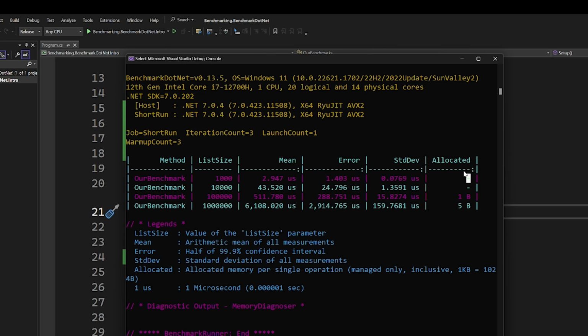Interestingly, the allocated column really didn't use much memory at all, and even for the larger list sizes, we only had 1 byte and 5 bytes. And do recall that because we initialize the lists in the global setup, we are not seeing the allocation costs for the size of the list because that's done outside of the benchmark itself.